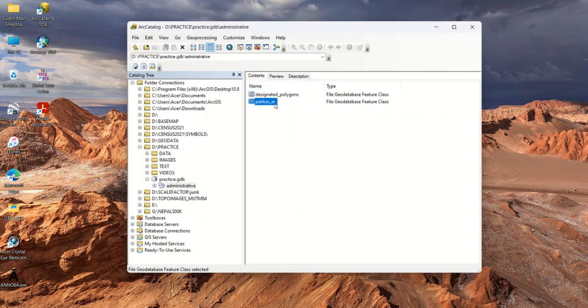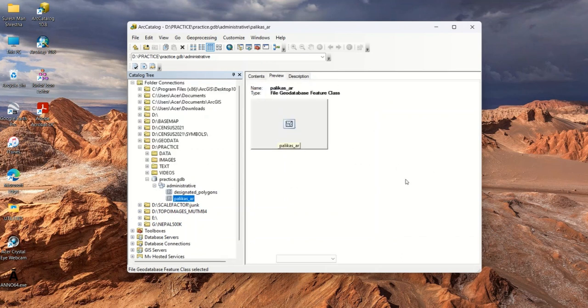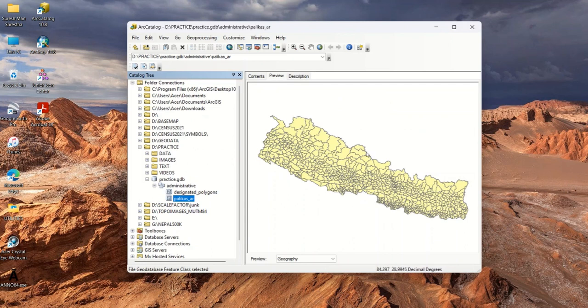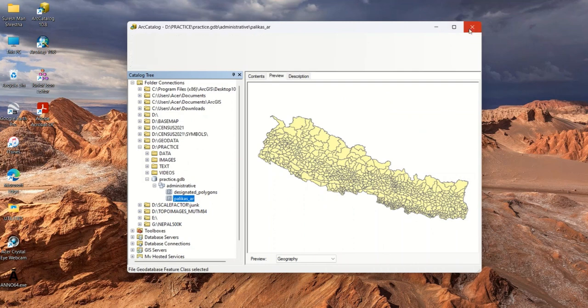And we can see how it represents the Palikas of Nepal. This is the preview of our database. So we just close it for right now.